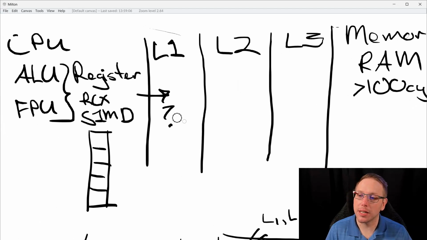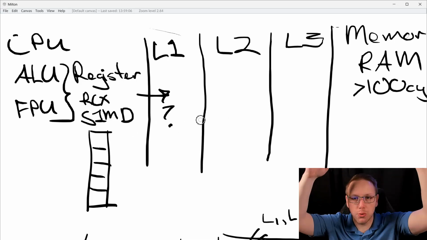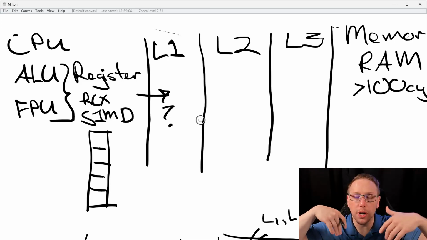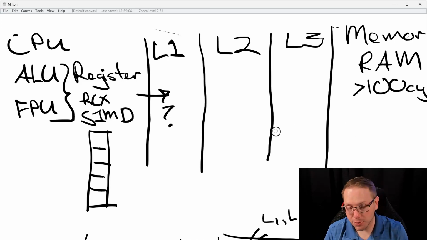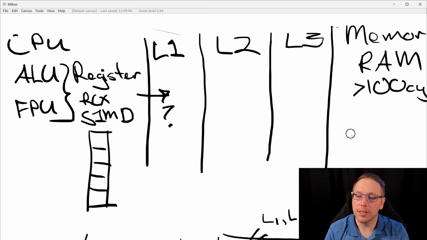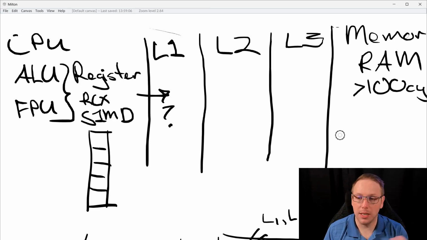Now, CPUs are marvels of engineering, and they will see your access pattern and say, hey, you're reading through this array in linear order. I can see what data you're going to need. And so it will preemptively load data from main memory into the cache, because it's very probable that you're going to actually need this memory. So the CPU is doing everything it can to speculate about what memory you're going to need and load it for you. The performance hit of having to read from main memory can be hidden by the fact that the CPU is so smart, it knows what data you're going to need, and so it's reading it in for you ahead of time.